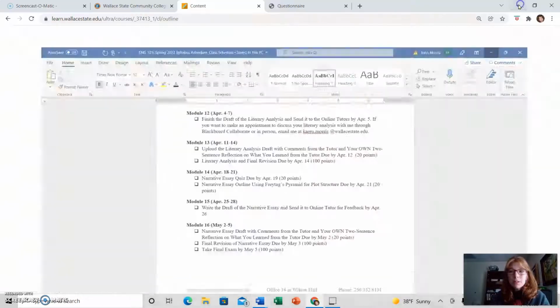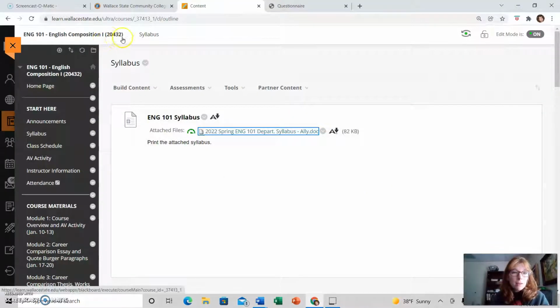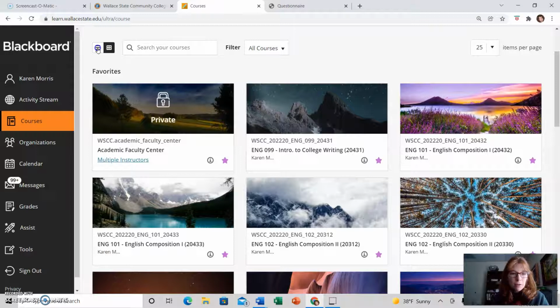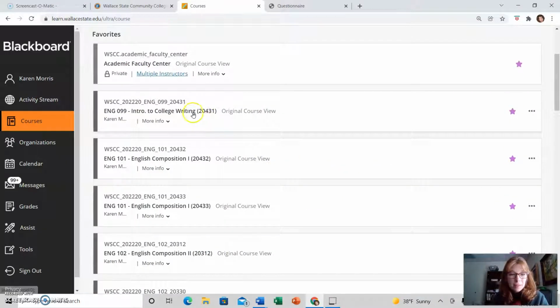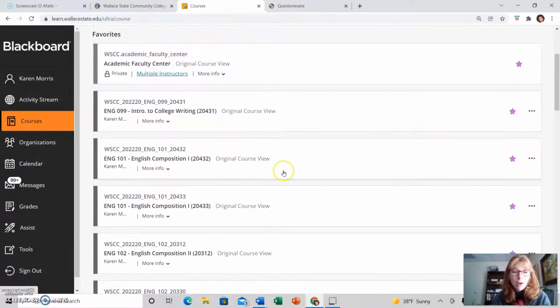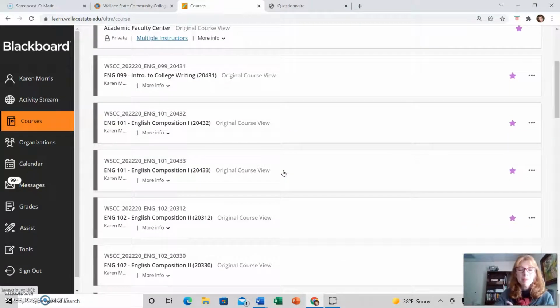Your section is going to depend on this number here that's at the top of your Blackboard screen or here. It's also where you would find it listed when you click on your courses. And if yours is still in the list, it's still next to the name of your course. So be sure to add that to the signature next to your name in the email so I know which English 101 course you're in, and that will help me out tremendously.